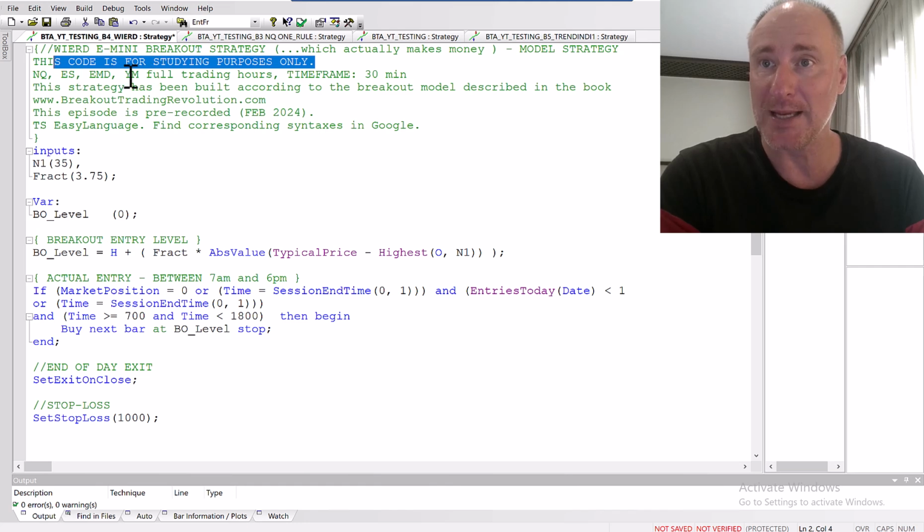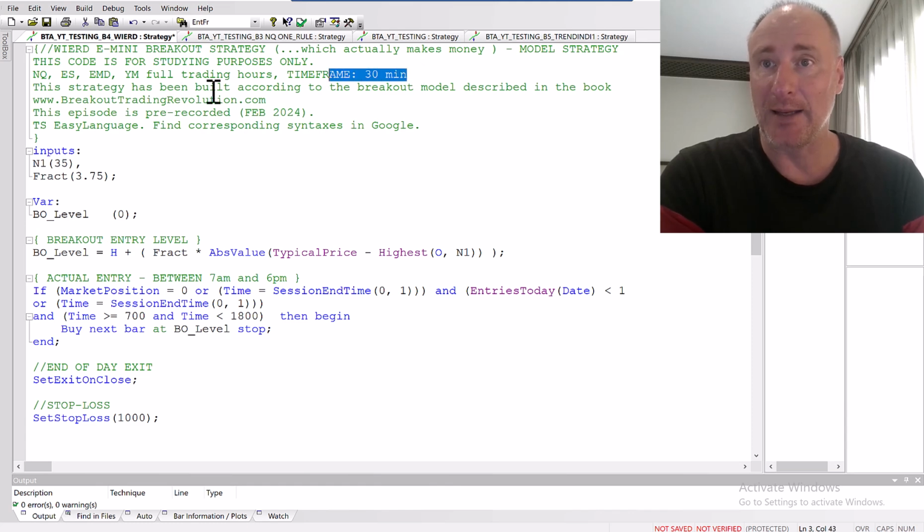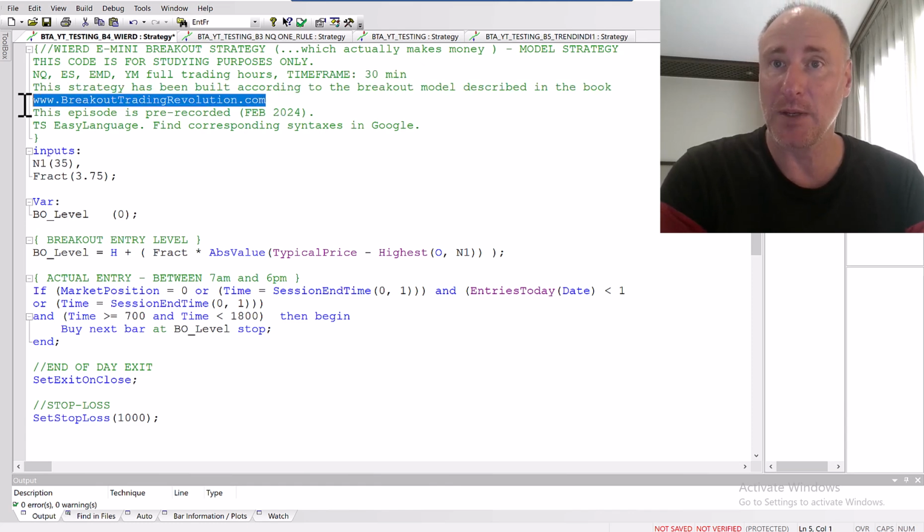It works, as I said, on different markets. It's been developed on Nasdaq. Full trading hours, 24-hour sessions, time frame 30 minutes. And as always, the strategy has been built according to the model described in the book breakout.tradingrevolution.com.